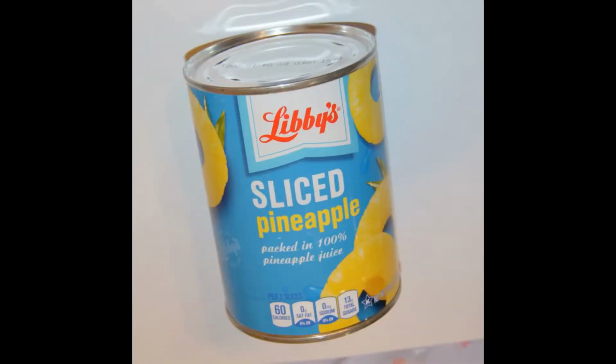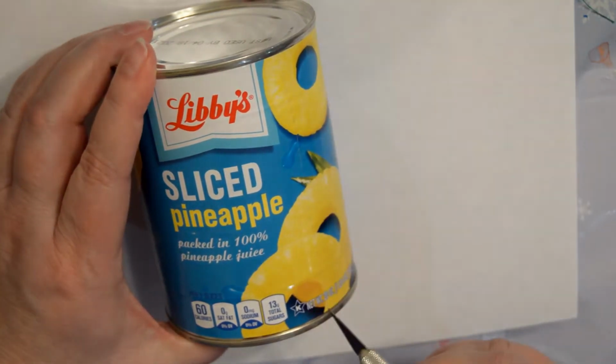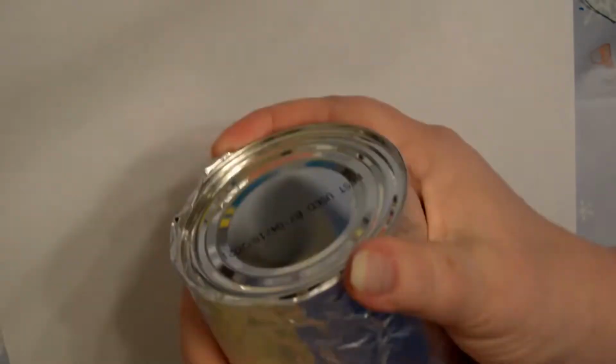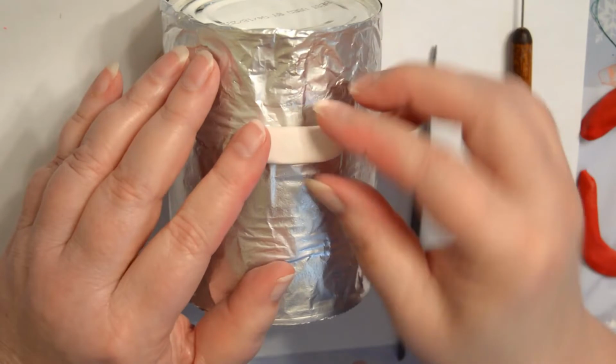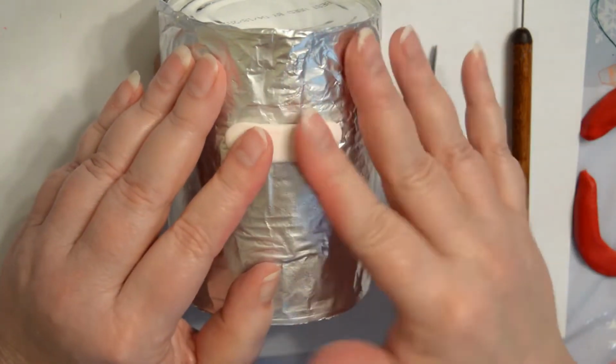I found this can of pineapples. It's about 14 ounces, I think. And I took the label off. And I used this can because it is about the same diameter as my cup. Now I've put a couple of sheets of foil over it. And then I'm putting clay on both sides of it to kind of stabilize it. And now I'm sculpting the teeth.